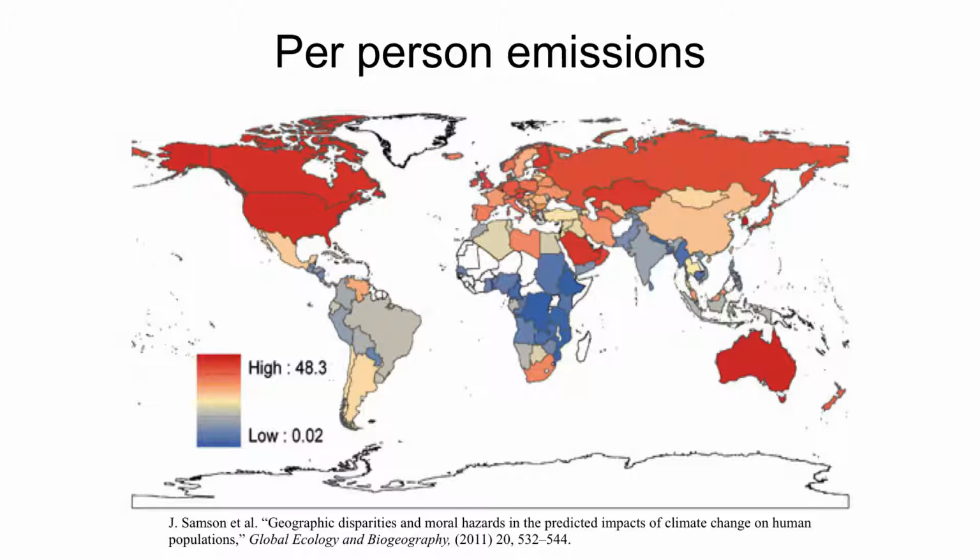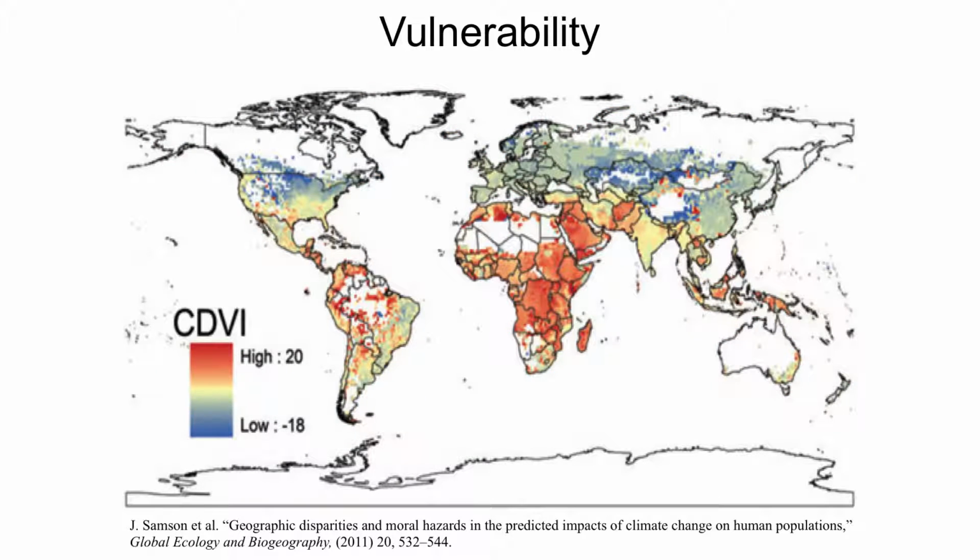I'm going to close with a few more slides, but I want to just touch on some of the ethical issues around climate change. This map shows the per-person emissions, and the red is where emissions on a per capita basis are high, and the blue is where they're low. And so the red folks are externalizing our cost onto other places. And this graph shows where the vulnerability is. So here the red means people are more vulnerable. Their livelihoods are more vulnerable to climate change.